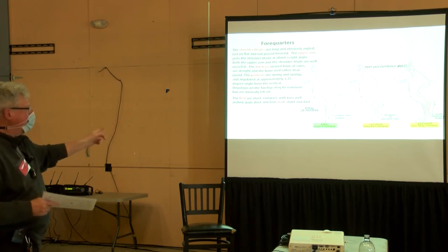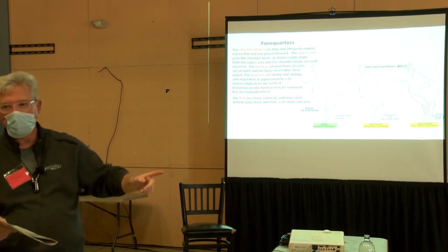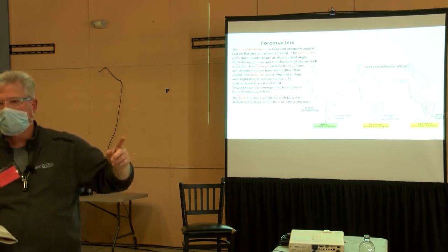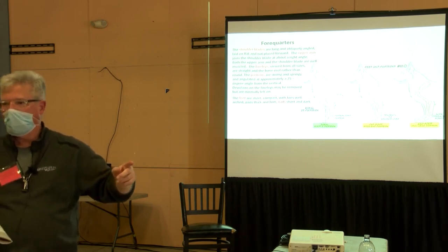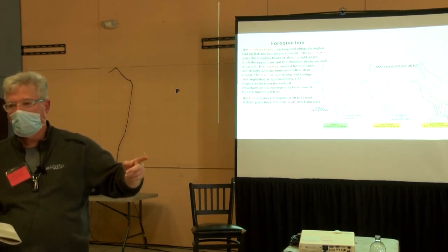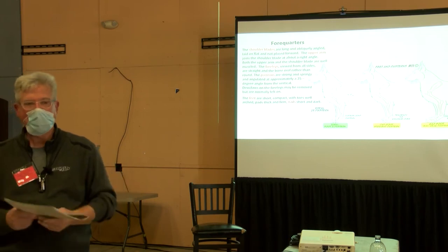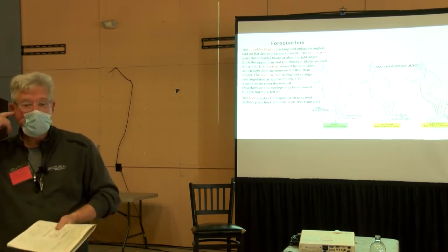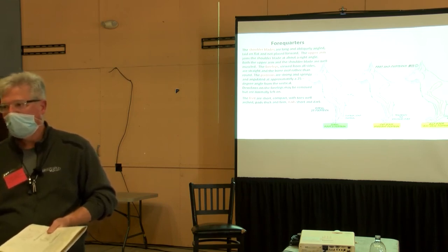Now, the standard says approximately 25 degrees for the pastern. And actually, I think 25 degrees should be maximum. All right, I wouldn't even mind a 24 or 23 degree pastern. Now, you don't want it any straighter than that, but 25 is really maximum. And so I think we really need to look at pasterns when you're judging and see, do we have weak pasterns, do we have long pasterns, and long hocks?